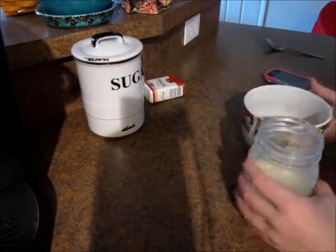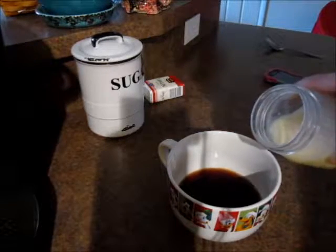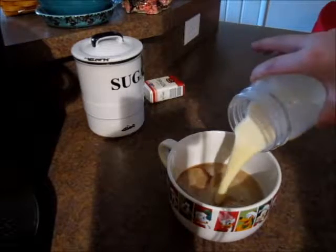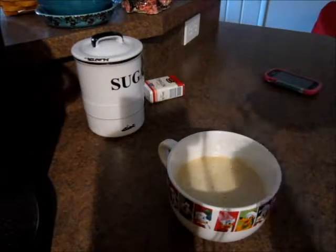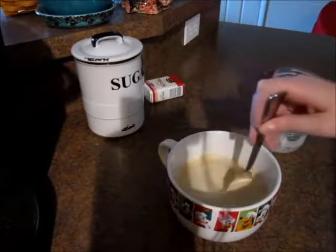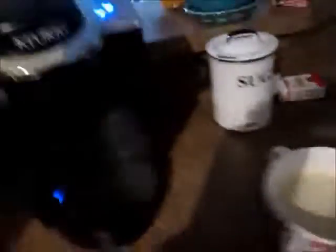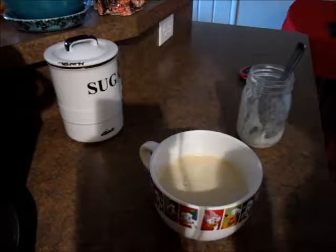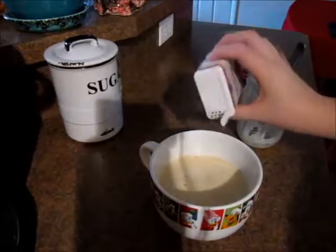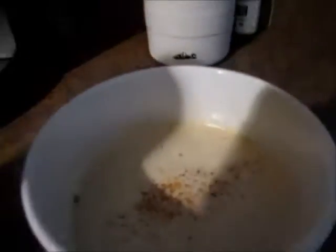Now that it looks like this — you want it to have a little foam — you're just going to take your coffee and pour the eggnog foam mixture in there. I used a spoon to scrape out all the foam because I love that foam, so I scraped it in and carefully stirred it around. That's what it should look like. Now I'm taking my ground nutmeg and just sprinkling a tiny, tiny bit to garnish it and make it look really cute.